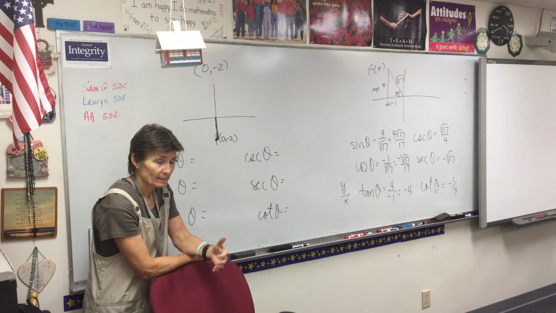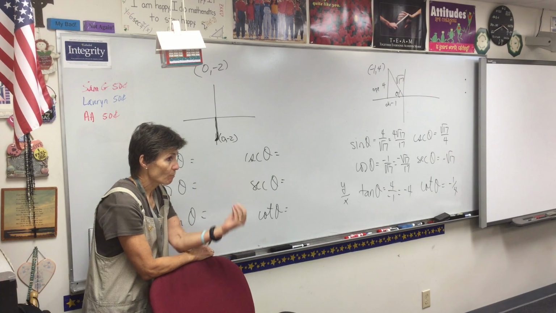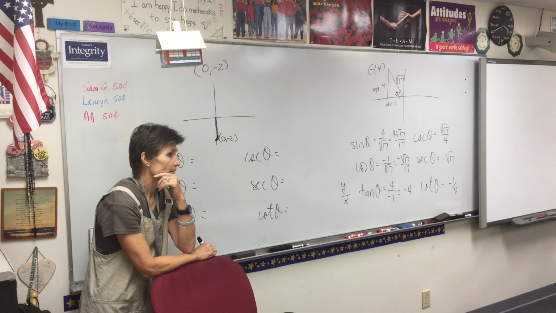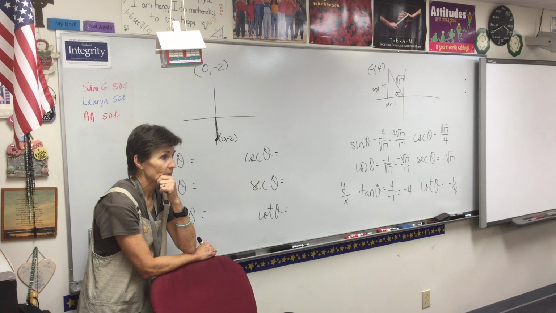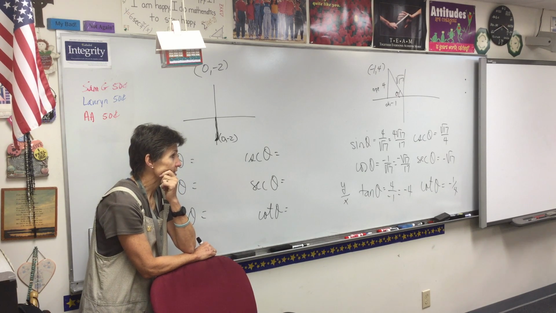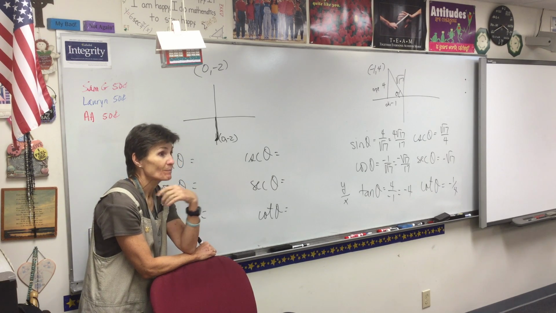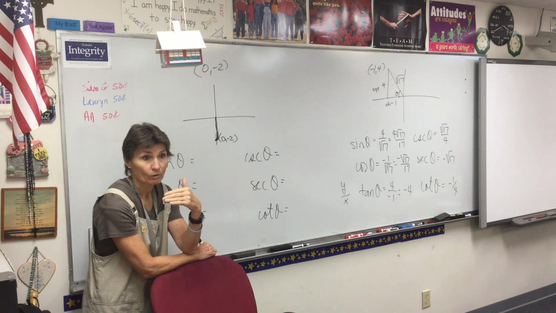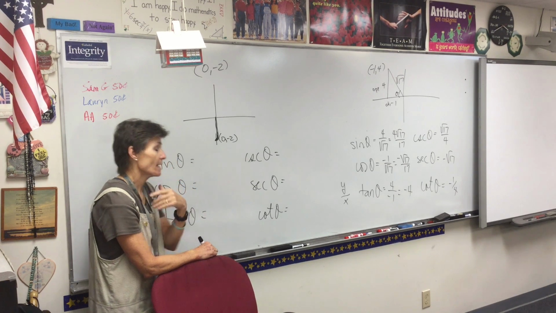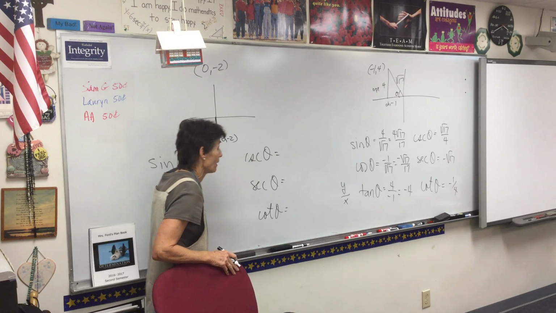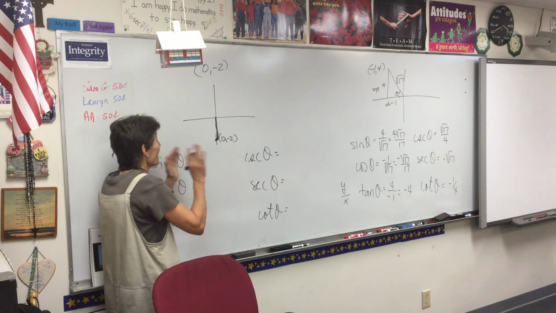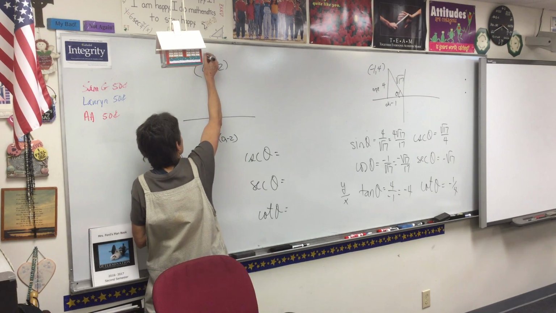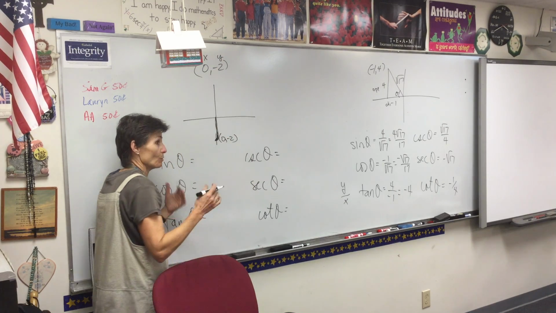Now, what makes that any different? Well, kids, remember, the only triangles you can draw are butterfly bow ties. Can you draw a butterfly bow tie triangle with that angle? No. So this is where your alternative definitions are necessary. The x over r, y over r definitions. Because there's no triangle, so you can't talk about opposite and hypotenuse because you don't have a triangle. Okay? So x and y are easy. x is 0 and y is -2. That's given.